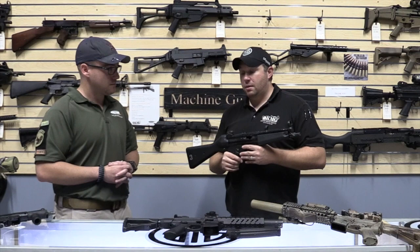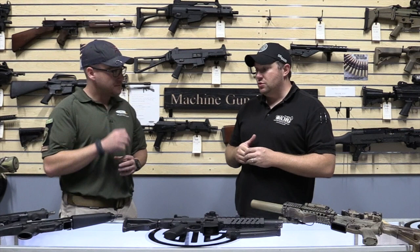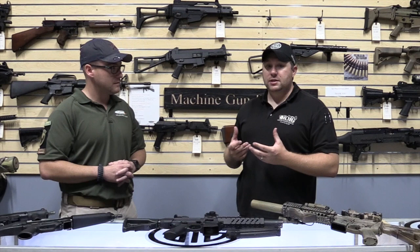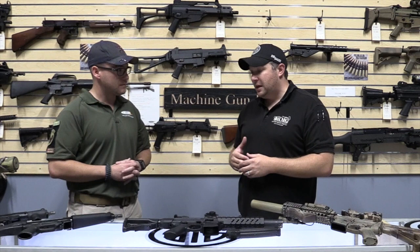Because of that they were used in great numbers. However, the reality is that after time, many of the designs of the MP5 and other sub-guns — the materials, the way they were used — they would wear, they would flex, you'd have some issues with them, and they would be very hard to maintain. Parts cost, availability, all this stuff became an issue, and it became cost-effective to maintain them and use them.